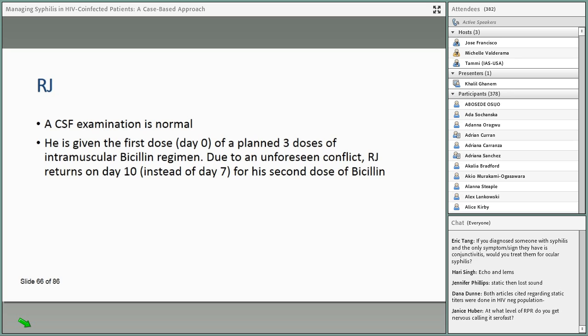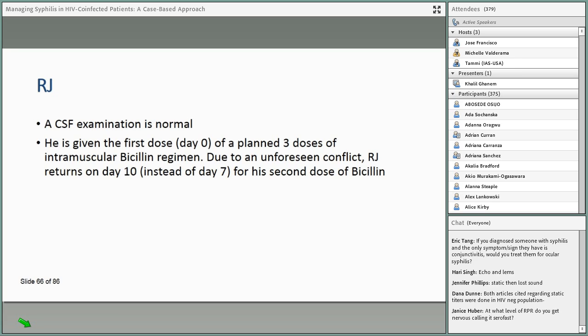Now, what do I do in patients who come in whose titers don't decline fourfold? This is my approach. I hope you find it useful. First, I obtain a really good follow-up history and I do a good physical exam. I don't want to miss reinfection. These patients could have been reinfected, and I want to make sure that I catch those and treat them appropriately. So if the patient says, oh yeah, I've been having a lot of sex since the last time, I would just retreat them at that point.